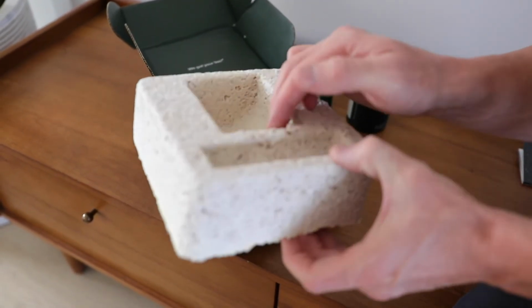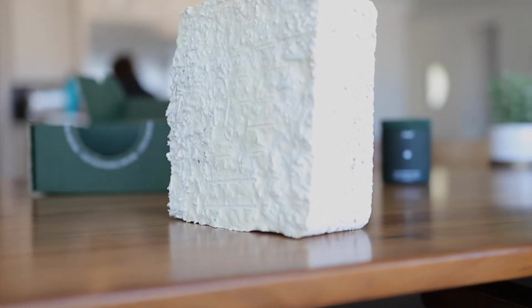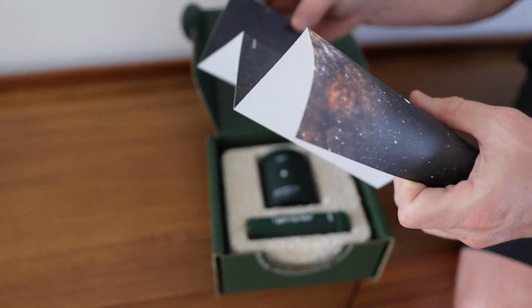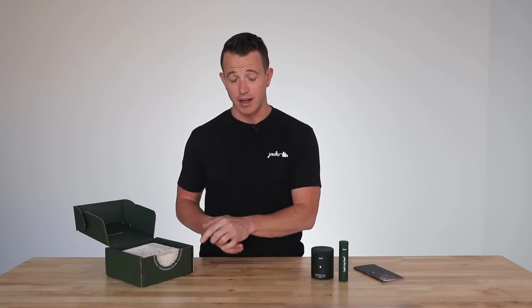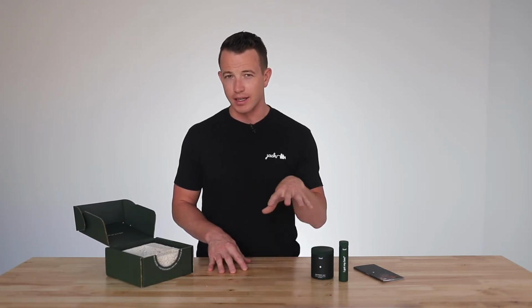Because the best part about mycelium is you can literally throw this in a garden and it's gonna decompose within 30 days. So most brands do not go this far. I'm not saying you have to go this far with your packaging when it comes to sustainability, but the papers, the labels, like as I mentioned before, they're FSC certified. And then we've got mycelium, we've got glass, all this is very sustainable. This is definitely not the cheapest route to go, but it becomes part of your brand story, like it does with Seed. This is a huge portion of their website.